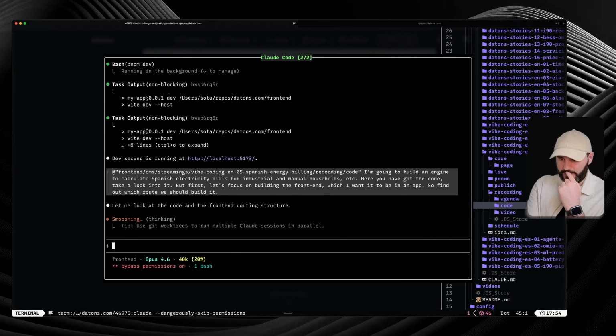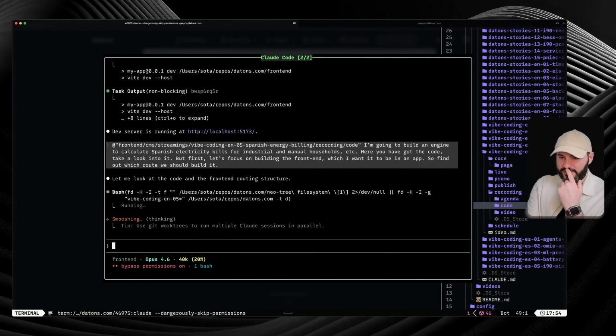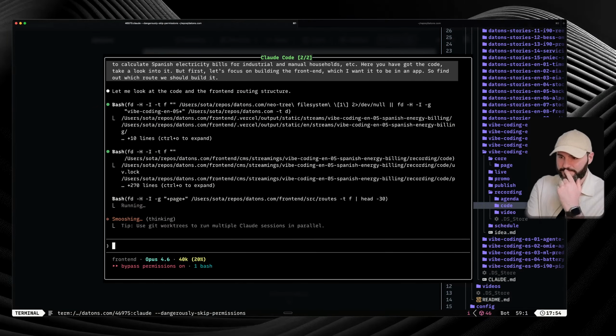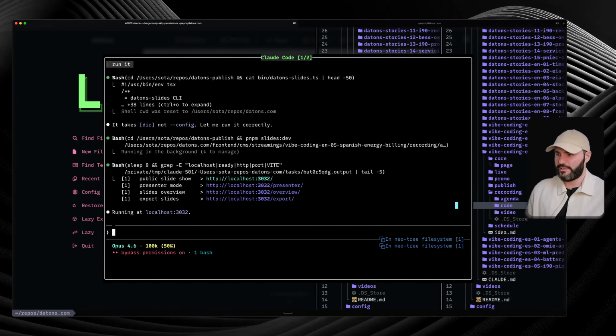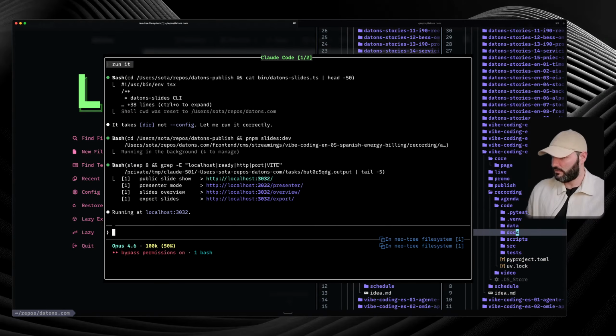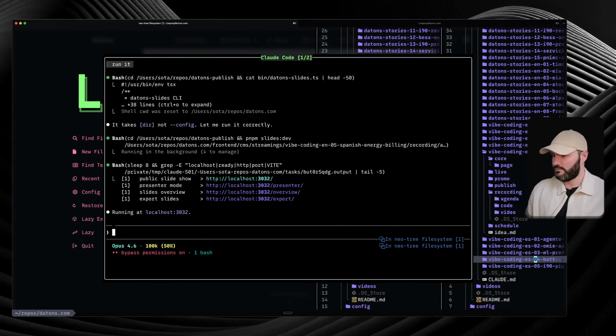And now the agent is going to look into my system, where we have a repository. Let me open a file.